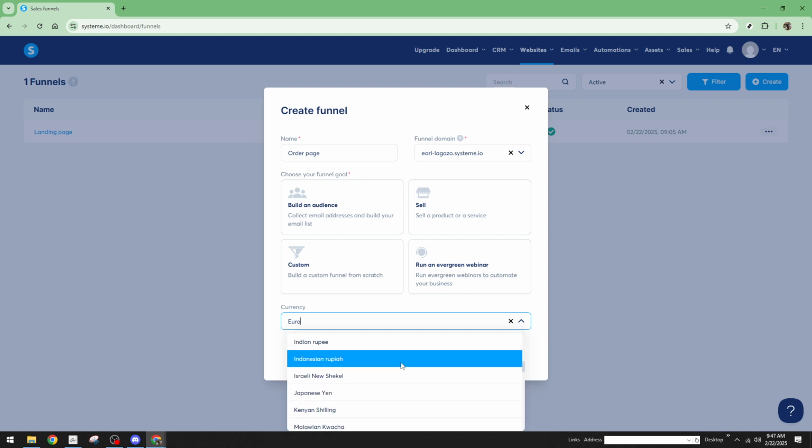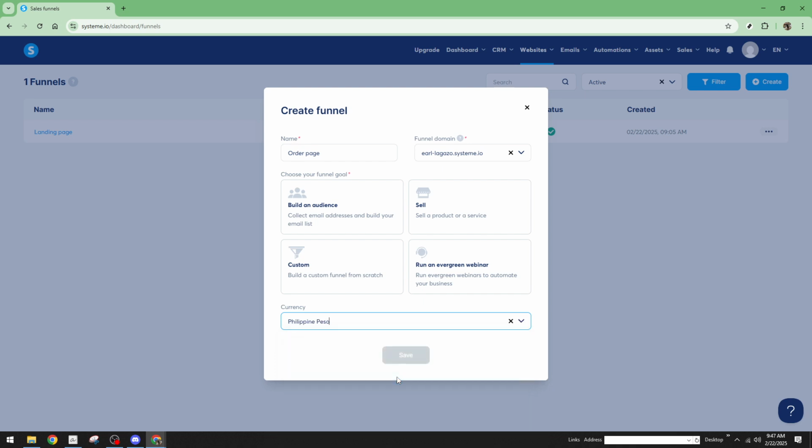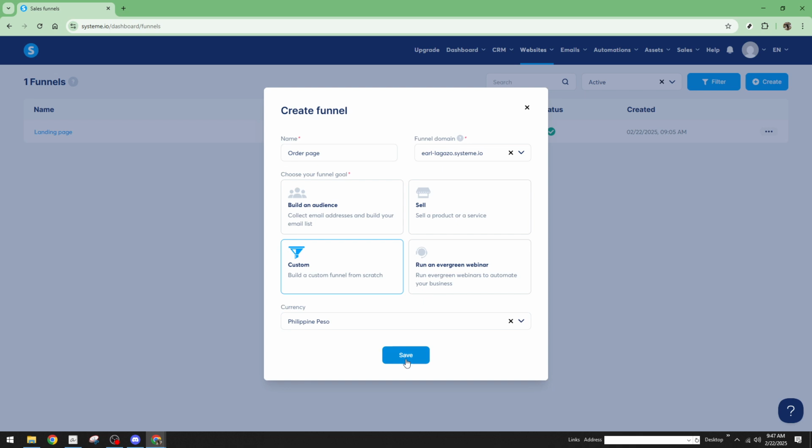After naming your funnel, the next step is to choose the domain you want to use for it. Your domain is essentially your unique address on the web, so select one that aligns with your brand or marketing goals. Don't forget to set your currency. This is crucial because it ensures that your financial transactions are processed using the correct regional currency. It helps in making sure that your financial information is accurate and keeps your records consistent.